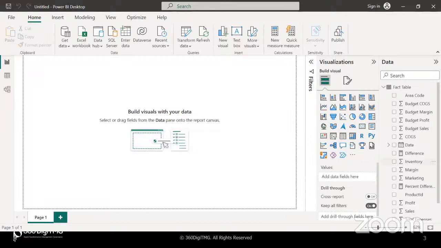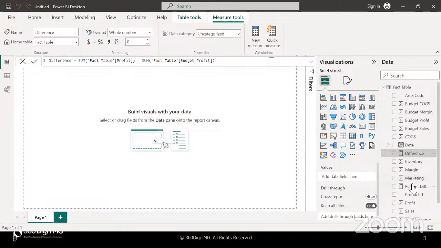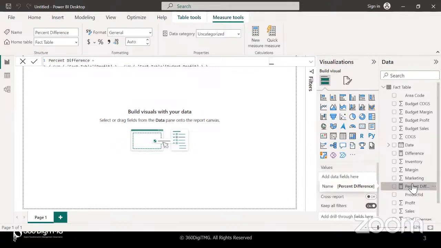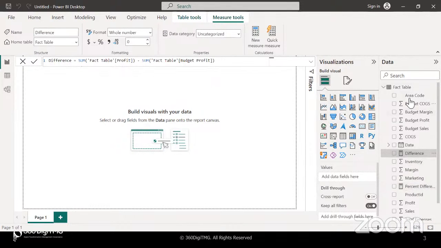And the next thing is, when you have a lot of measures created, here I have only 2, but imagine if you have a lot of measures created, it will be a little difficult to scroll up and down and look for the fields or to search for the fields. You might want to move all the measures, all the calculated measures, into a separate table.